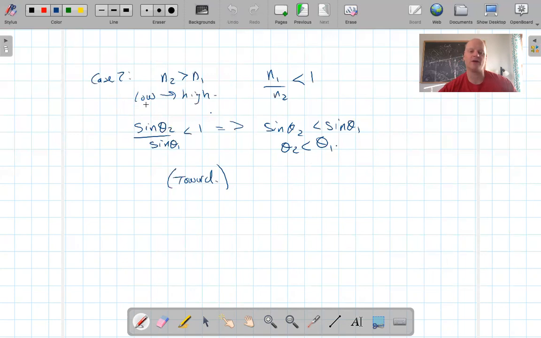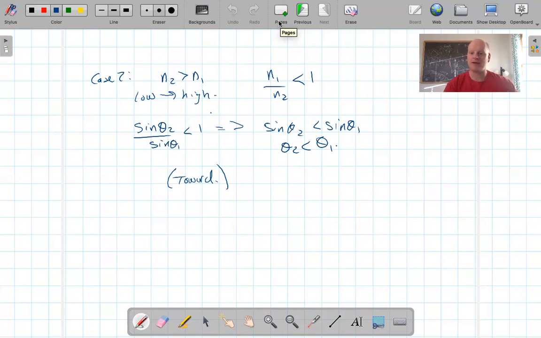Or if I go from a low index of refraction to a high index of refraction, meaning my light goes from air into water, because water has a higher index of refraction, in that case it's going to be bent towards the normal. How we see these things all goes back to what's called ray tracing, but I'm not going to bother going through ray tracing. We'll talk about that in class. But basically, our eye is just stupid and it follows things in a straight line. That's basically what ray tracing is.